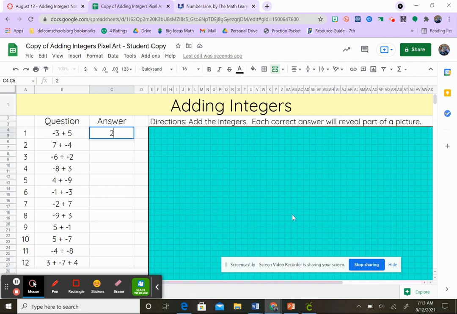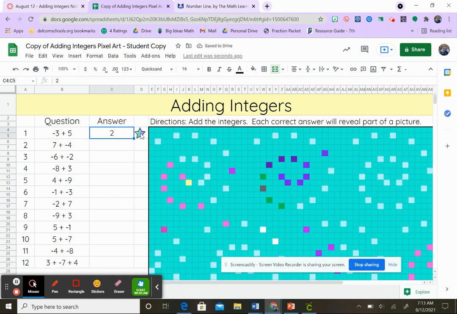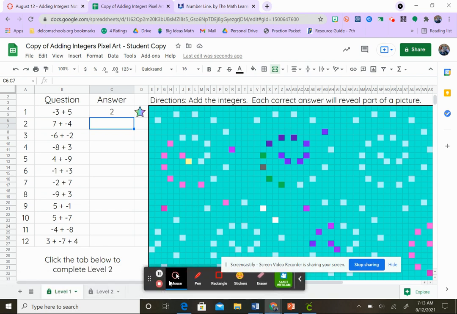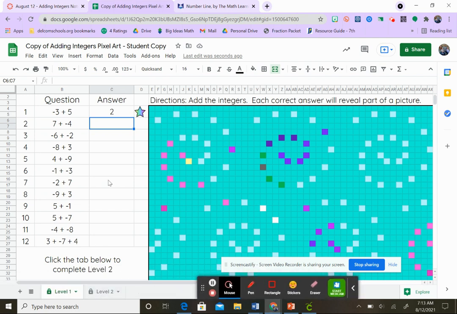Now, I love using pixel art. I don't know if you use them in 6th grade, but once you hit enter, it will give you a star and the colors will appear, telling you, hey, you did it, it's right. So I want you to practice these. If you get done with these 12, there is another tab with a different puzzle. This is for your practice purposes only. My hope is to maybe be back tomorrow, playing it by ear and seeing how my little guy is doing. And then we will do an assignment over these tomorrow.